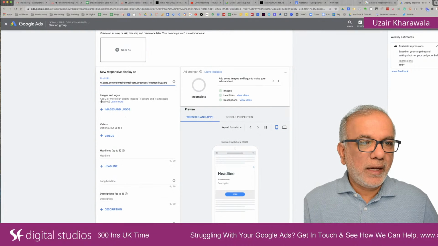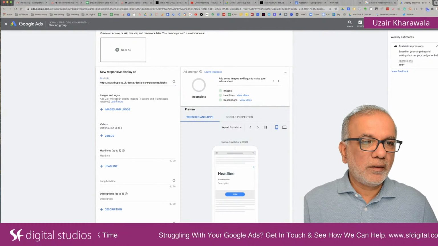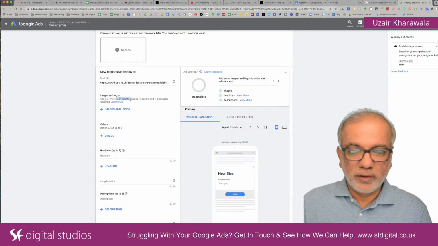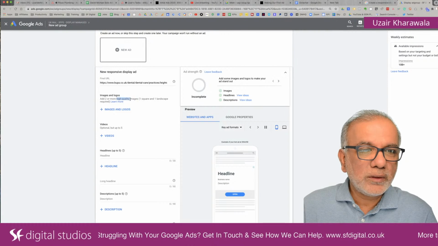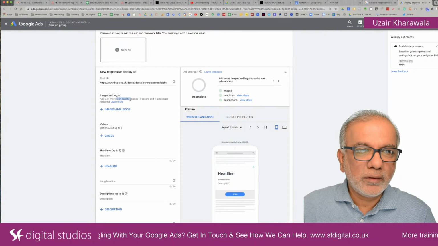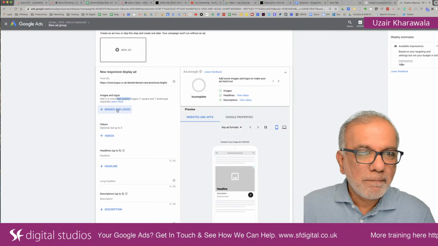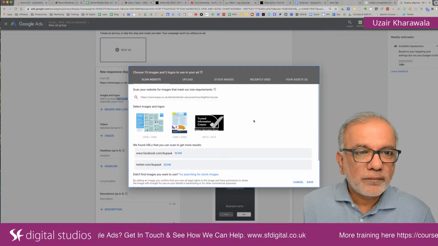Then it says here, add 2 or more high quality images. And it does say here high quality. So if you have got low resolution images, don't. It won't run and it may get disapproved as well. Click on the plus images.